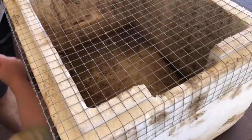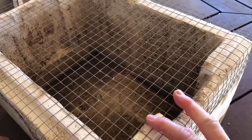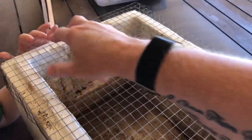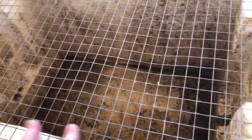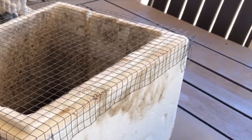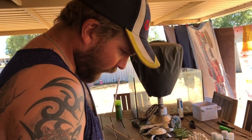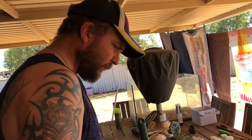My husband's just made a box for the chook pen. What we're going to do is fill it up with sand or soil out of the chook pen and then put wheat in there so it grows, and the chickens can only pick what comes out the top — so they'll always have something to eat. We also need to get a bag of bird food that's got sunflowers in it so we can plant a few of them in the chook pen as well.